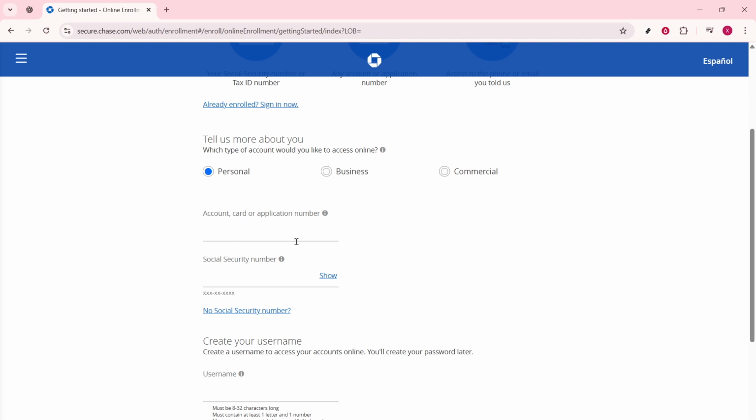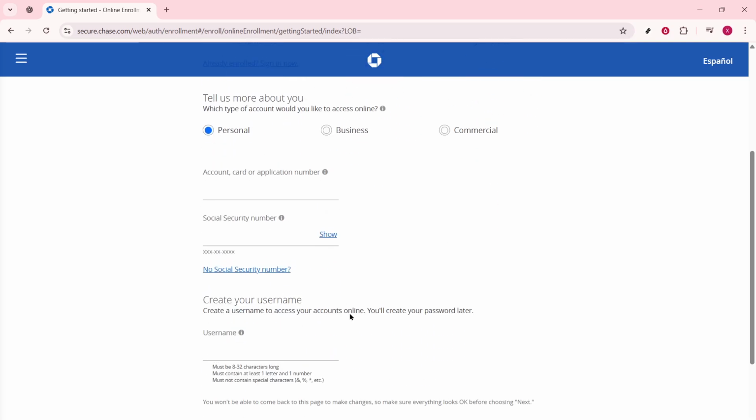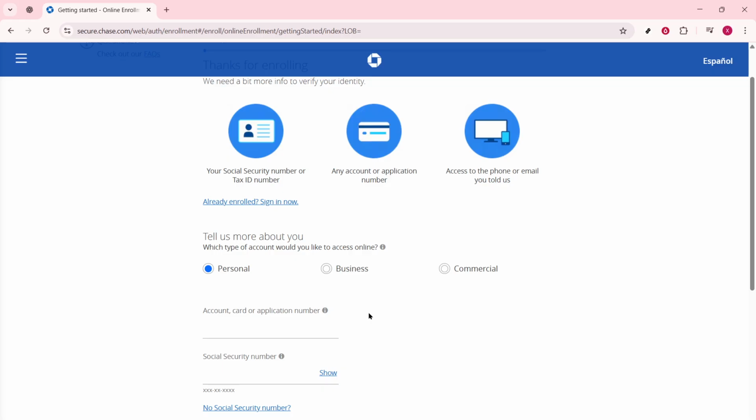Now enter your information. You'll be asked for your full legal name, date of birth, address, and contact details. If you already have an account, you may be asked for your card or account number. You'll also be prompted for a tax identification number, which banks use to verify identity. Make sure everything matches your government ID, use an email you check often, and enter a mobile number that can receive texts. Double check for typos before continuing.